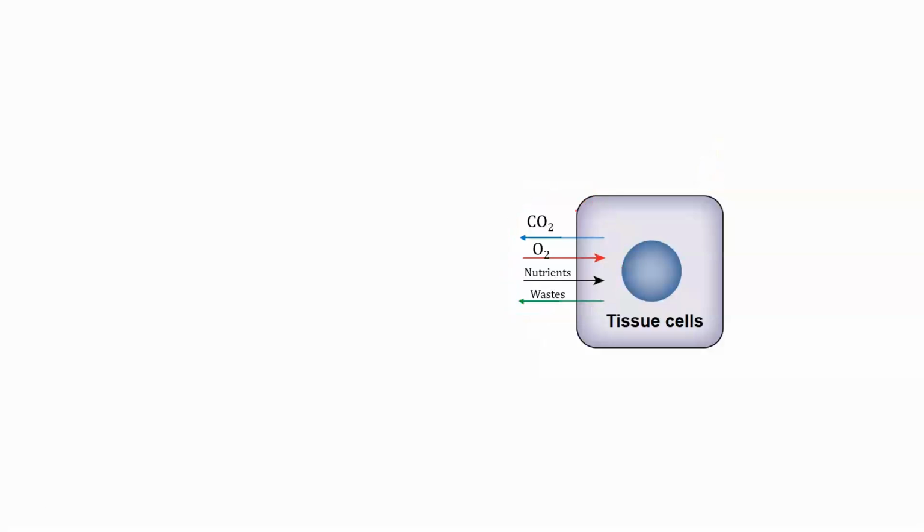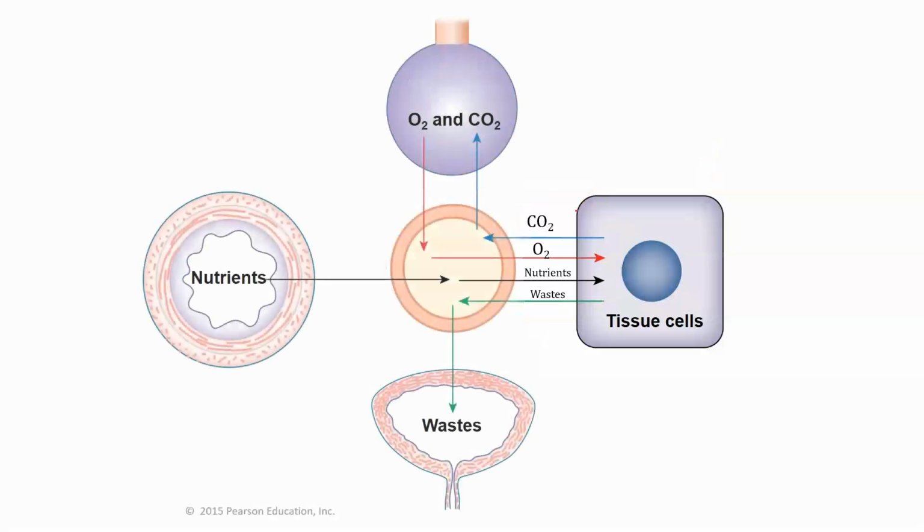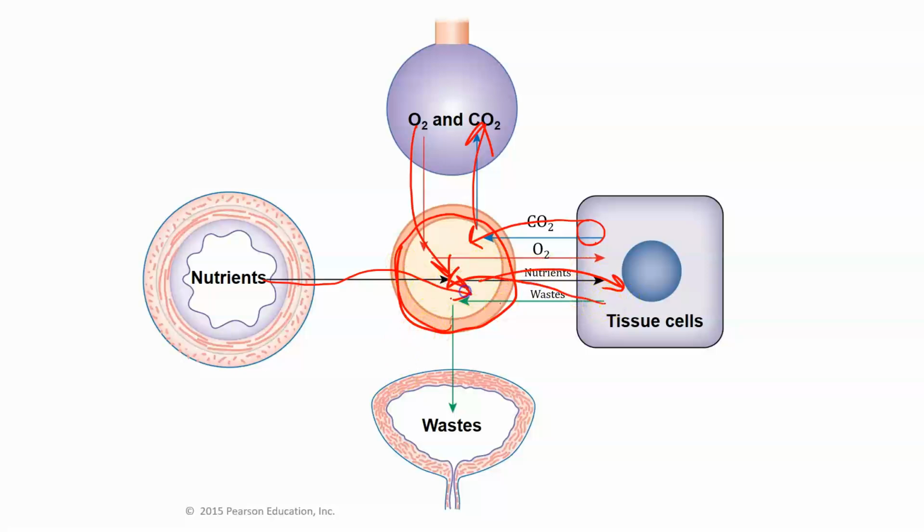Well, the way that those things are delivered to and from the cell is through the highway of the blood. So here this represents a blood vessel, and oxygen comes into the blood and then it's brought throughout the body and delivered to the cells. CO2 that's removed from the cells goes into the blood and then it's brought to the lungs where then it's removed. All the nutrients that you absorb from your food through your digestive system, those will come into the blood first, and then the blood will then bring them all out to the different cells in your body. And then if your tissues have any waste, the waste go into the blood, and then they get filtered into the urinary system and expelled.